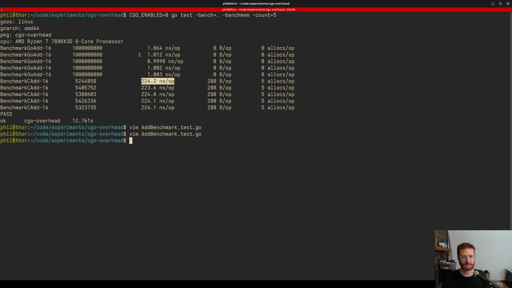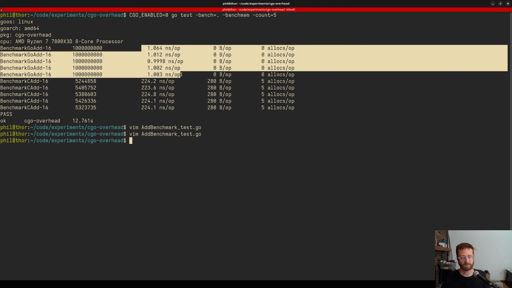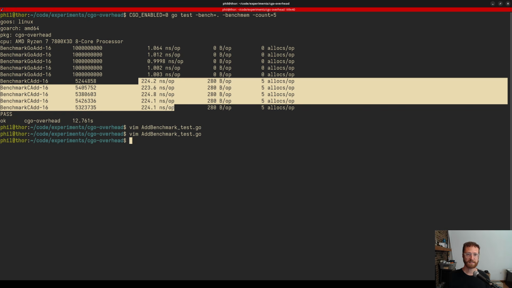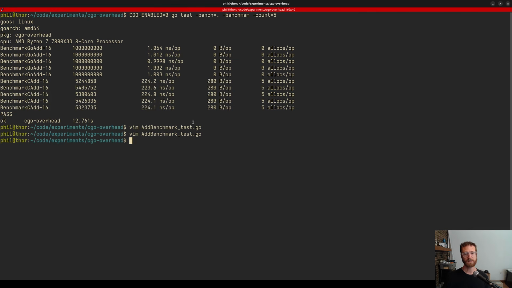And so you can see that a pure Go function has very little function call overhead. Well, actually, I didn't show you the overhead for the actual Go function, but you can see that calling a C function has a fairly high overhead compared to a normal Go function call. So it's around 220 nanoseconds to call a function.